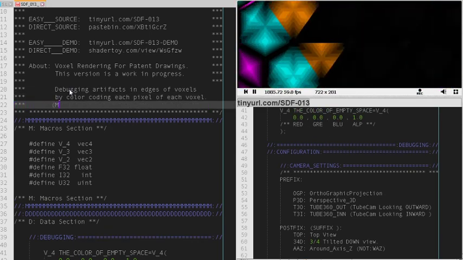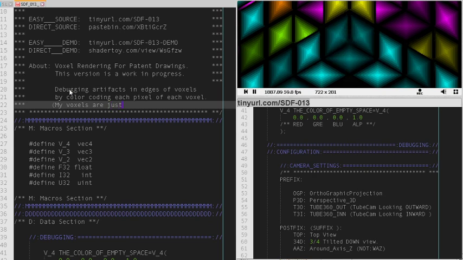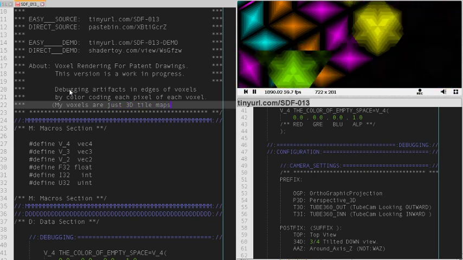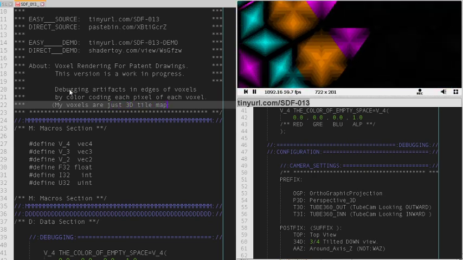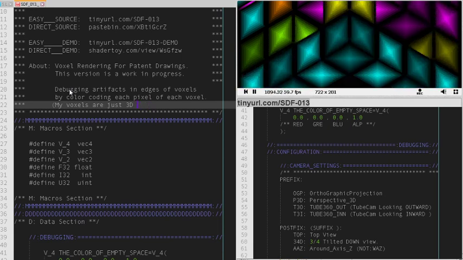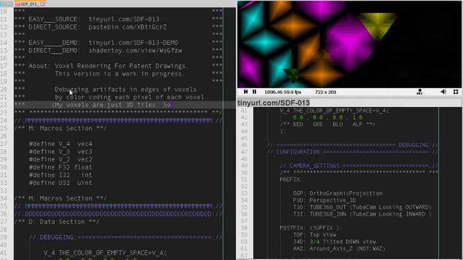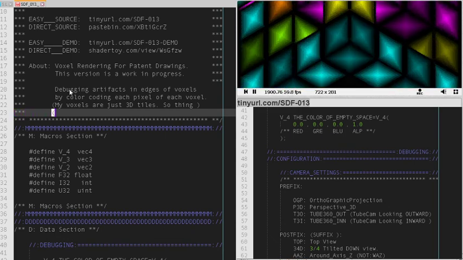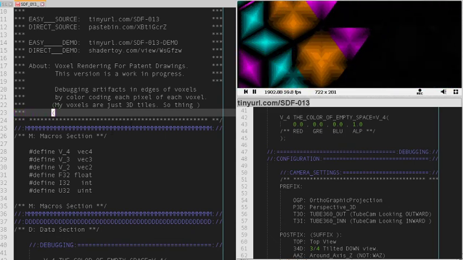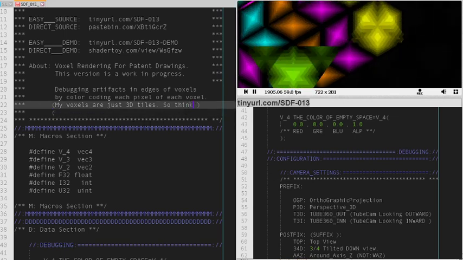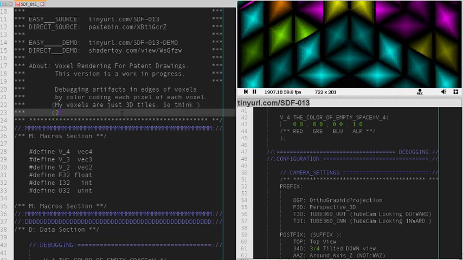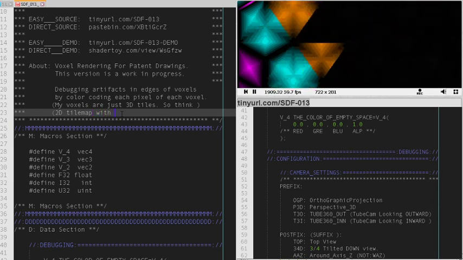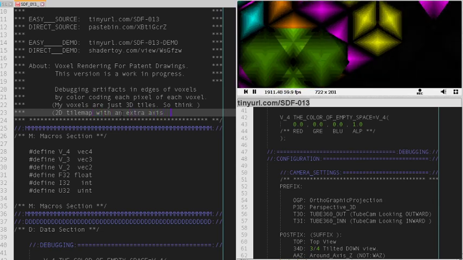And then maybe a little bit, nope, my voxels are just 3D tile maps. 3D tiles. So we're gonna make a note. So think, that's not correct. So think 2D tile map with an extra axis, right?